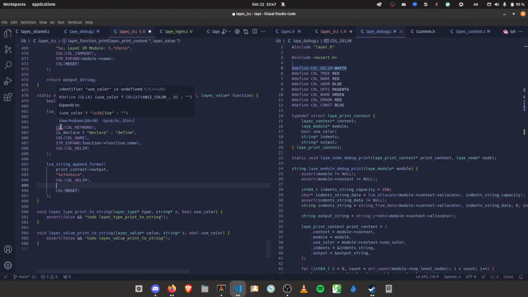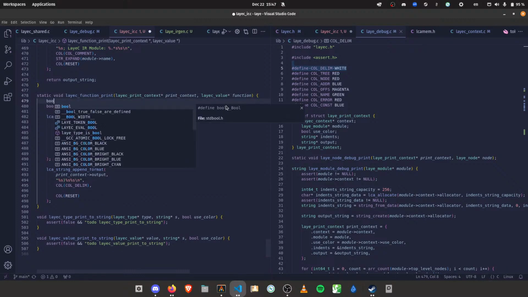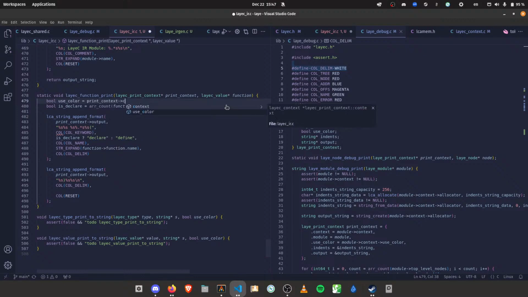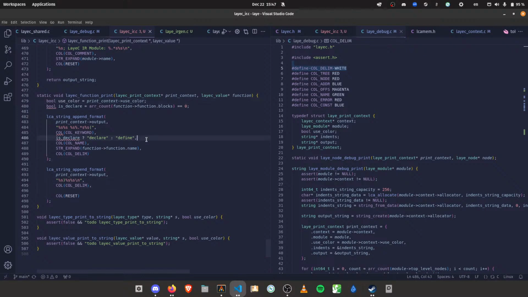Oh, we don't have use color defined. So color is print context use color. That should fix all those. Okay, so color delimiter, then is declare nothing or a colon to indicate that we're building something afterwards.